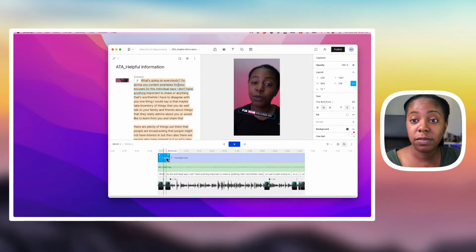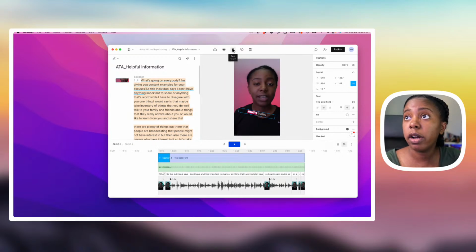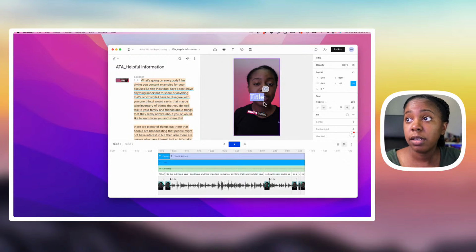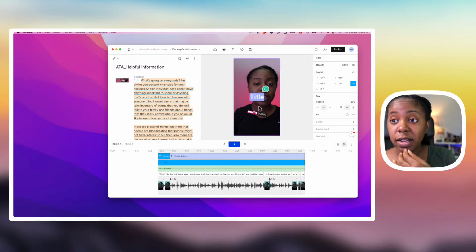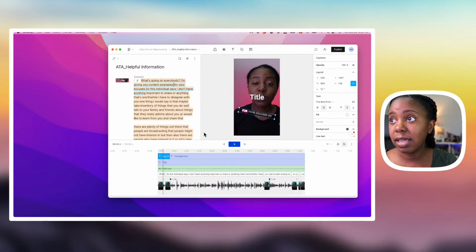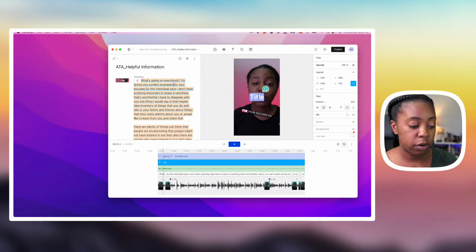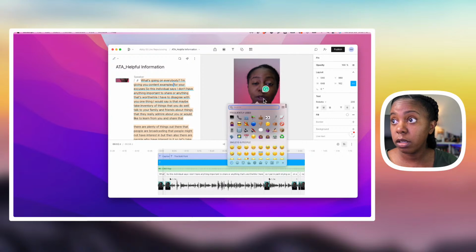I'd have to modify. It would take a whole lot of modifications for me to do things like individually in here, which wouldn't necessarily be worth it for me right now. But that is awesome. Ooh, another one I can show you real quick is add title or text. And then what you can do with this is double click. If you're on a Mac, you press that FN key, and then when you press, I'm gonna delete this first. Press my FN key, and then you get all of these, your emojis.